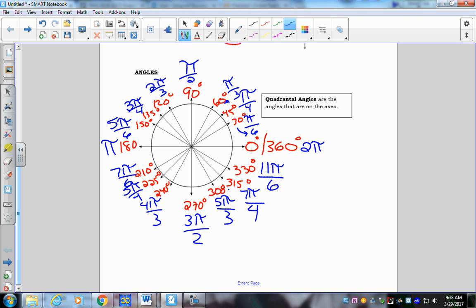Okay, you don't have to memorize these numbers, guys. It is helpful to have a general idea of what it equals. So if I'm asking you to find the trig function of a radian measure, you can always convert it though, okay? All right, so let's move on. Let's now get into the unit circle.